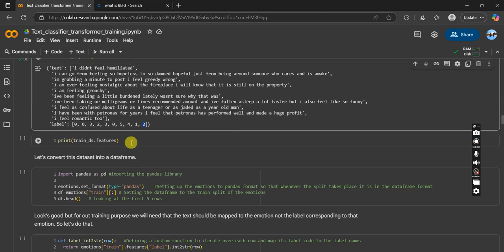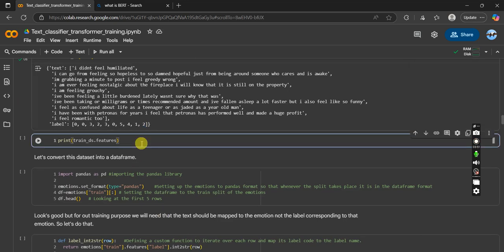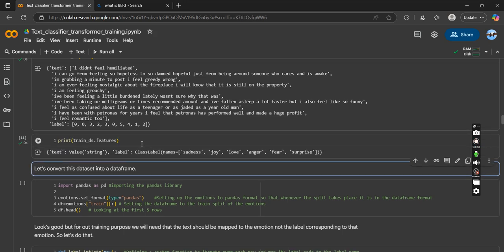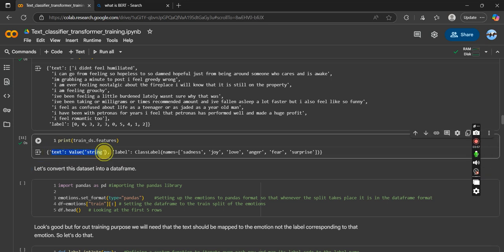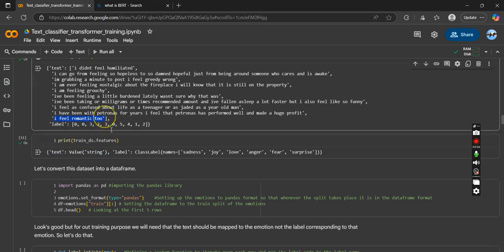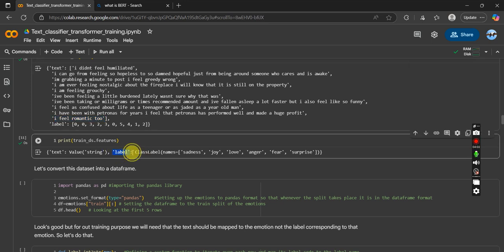Okay, so now let's see what features the train dataset has. Firstly it has the text, which is a value of string, and then it has the corresponding label, in which the class labels are these. Sadness is associated with label 0, joy is associated with label 1, and so on, right?